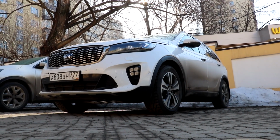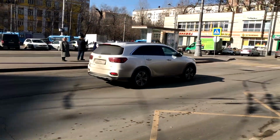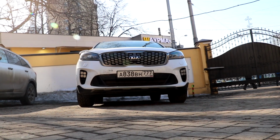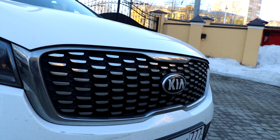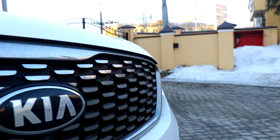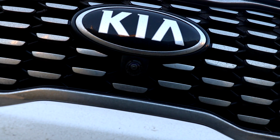This facelifted UM is finished in the beautiful colour called Snow White Pearl, or Pearlescent. The car was cleaned a few days ago, but it gets so dirty quick here. Let's start at the front of the car. As usual, we are greeted with a brand logo. It is placed centrally on this very classy looking upgraded grille with chrome highlights. The standard grille is in black. Under the badge is a hidden camera which assists with the parking.